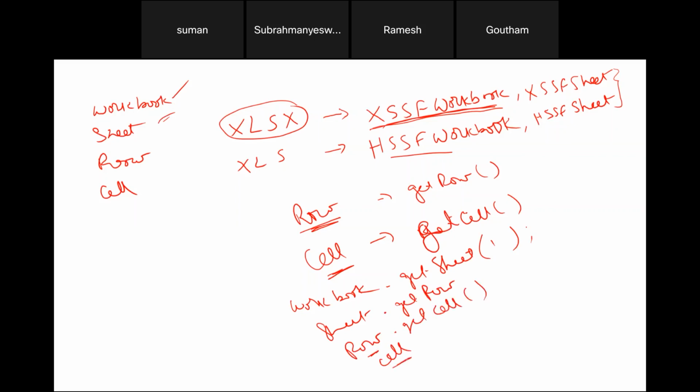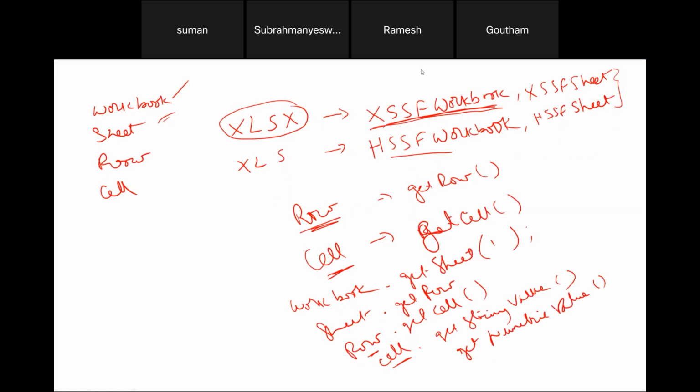Now we got this cell object, so we use the methods. What are the methods we use? If the cell contains a string, then we use getStringValue, or getNumericValue.